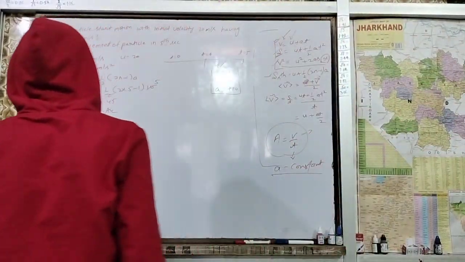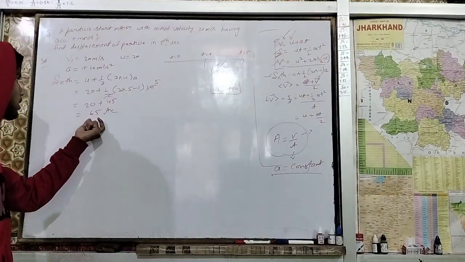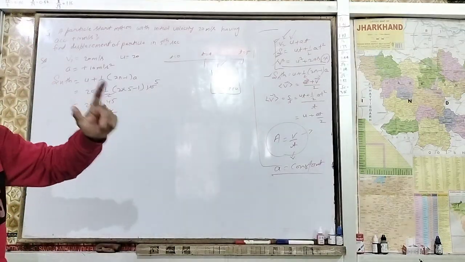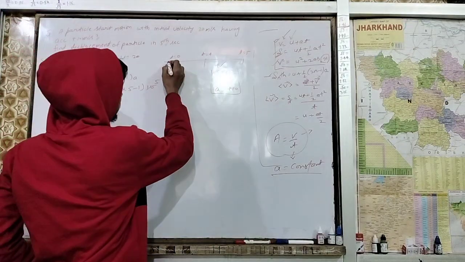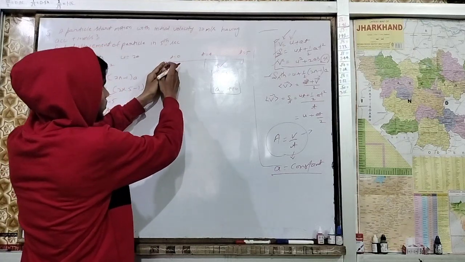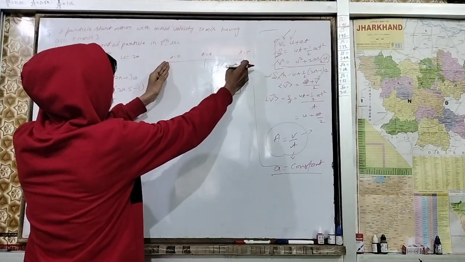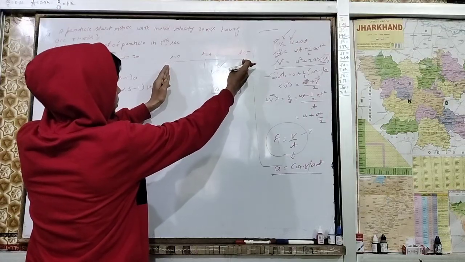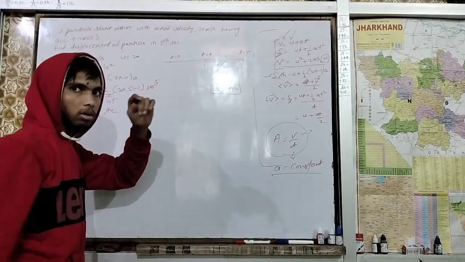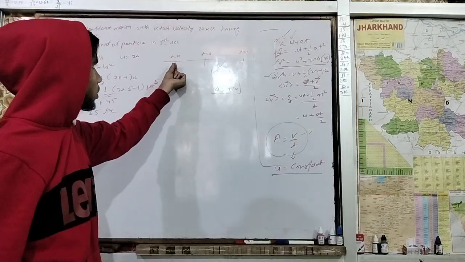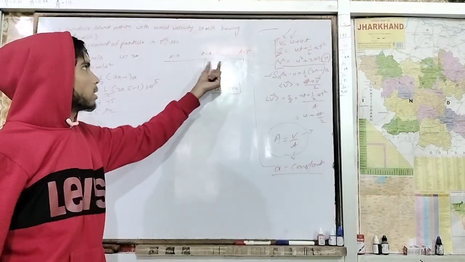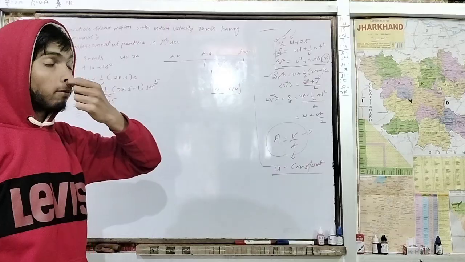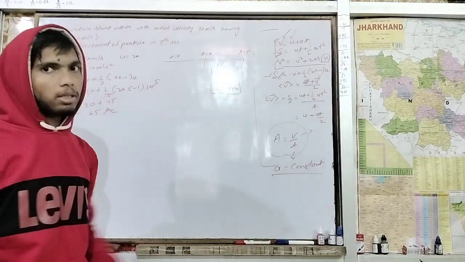Another way we can calculate this value. The answer would be the same, but the method would be different. We know that a particle started moving from here till here. When we have displacement from 0 to 5 and then 0 to 4, we can subtract T5 minus T4. Then we will get this part.